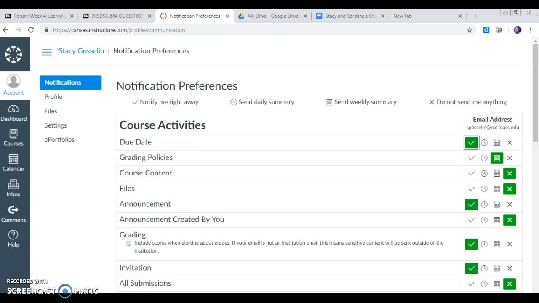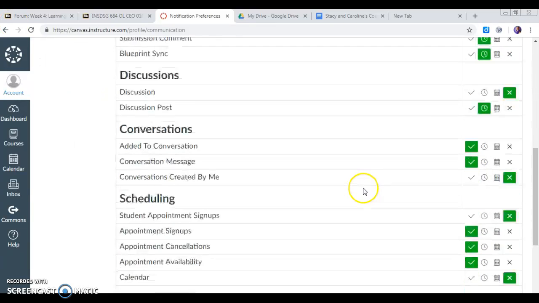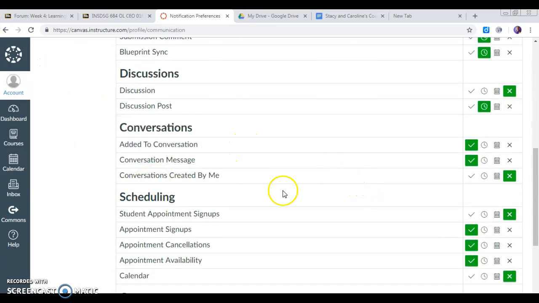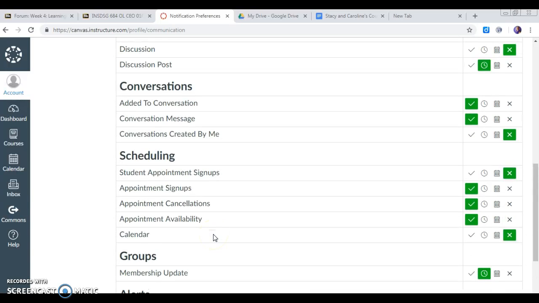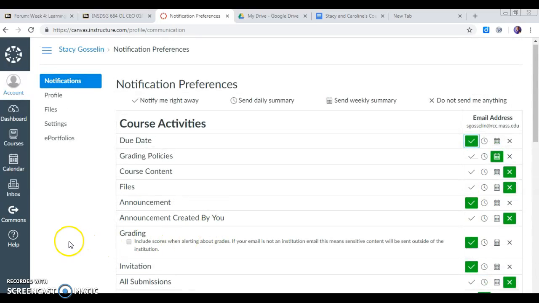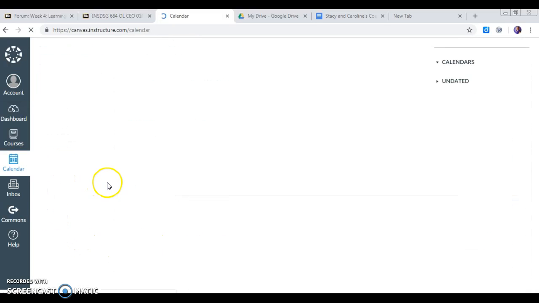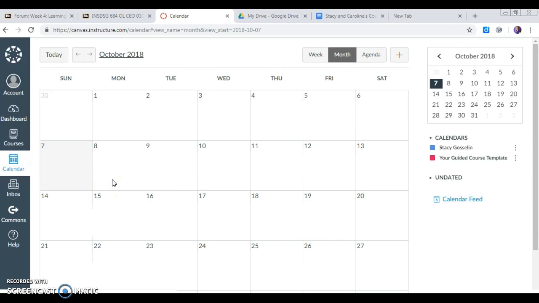And there's a key to each subdivision of the course activity. I liked that, and then it continues on through the discussions and conversations and the scheduling and the alerting and all that stuff.